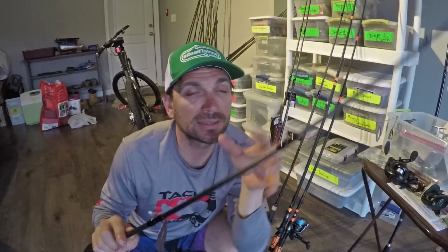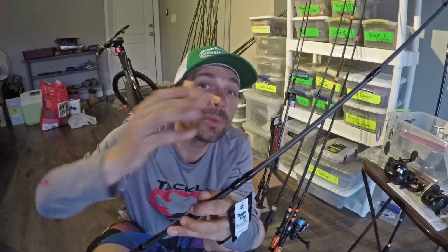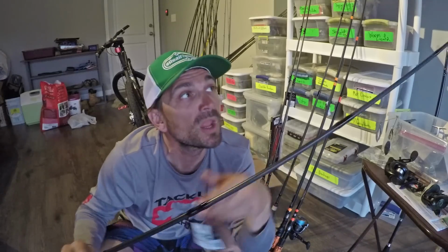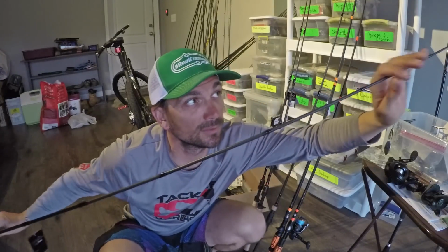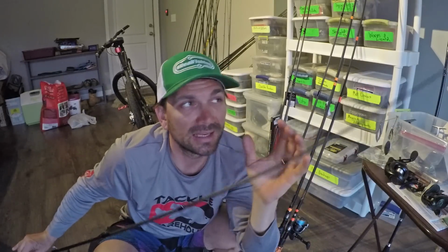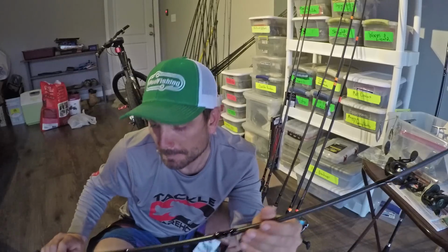And the reason I like the 7.3 is it's a little bit longer, which means it tapers a little bit longer. So it's a little bit softer on the tip, but you still have the body of the rod that kind of loads up. So if you do catch that 7-8 pounder out on Gunnersville, you got enough rod back there to actually manage them. Once again, a bunch of rod guides on it, dude. And that just adds to sensitivity and it adds to your ability to control the bait and actually feel what's going on the bottom. It adds to the transmission, I guess you could say.